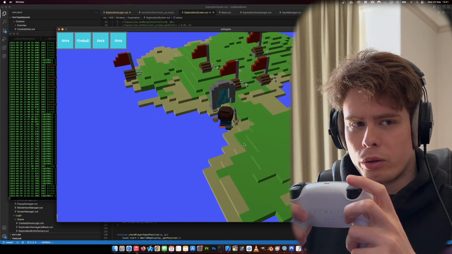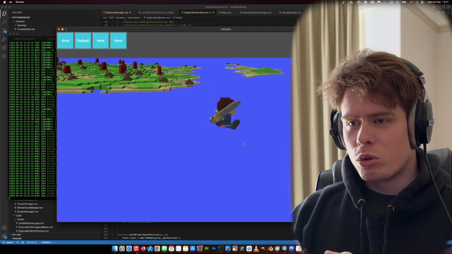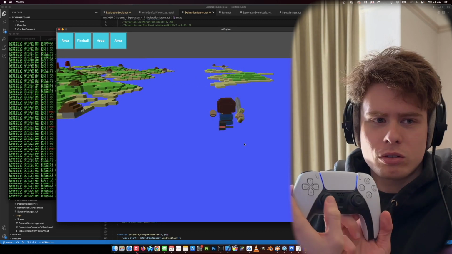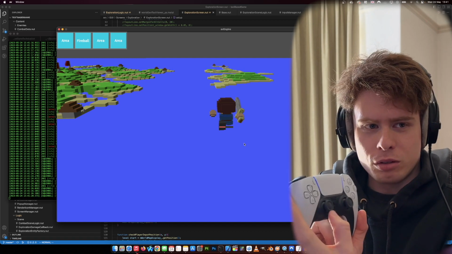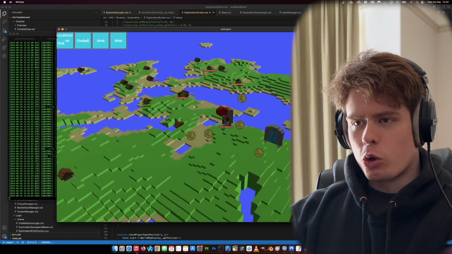In terms of controller then, essentially it's as you might expect. One stick does camera and the other does movement. I've still got some improvements to be made. For instance, if I press upwards here, you'd expect it to go in the direction the player's facing, but it doesn't do that. So yes, I'm actually quite pleased with that.